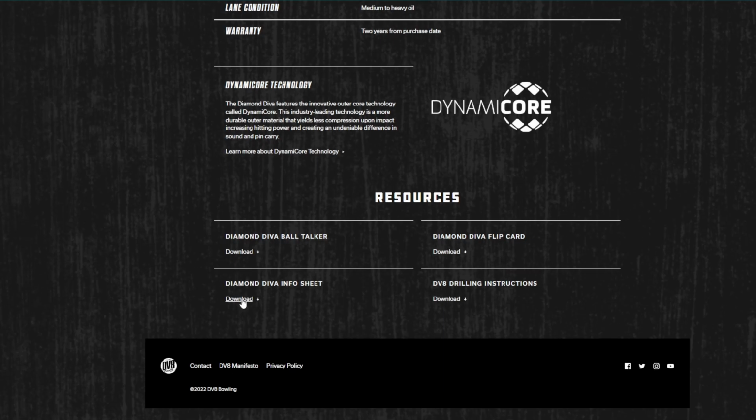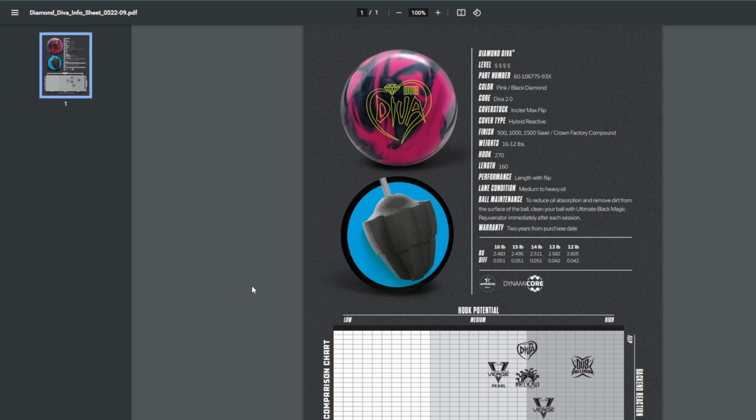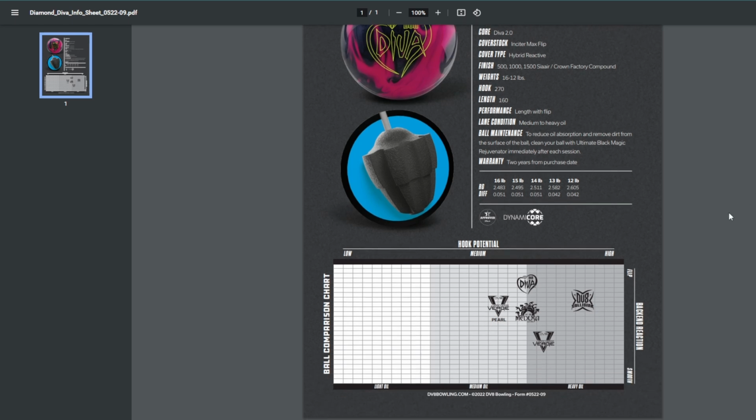And let's get down. Oh, no numbers there, so we'll just go right on over to the info sheet. And the numbers at 15 pounds, 2.495 RG with a .051 differential. So this is kind of like lowish RG, almost medium RG at 2.495. So it's not as low as the 2.47s, but it's still going to start up earlier than your 2.52s. And .051, that's a fair amount of differential.